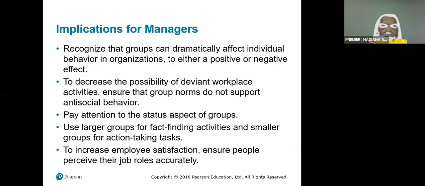Okay, the implications for managers. Recognize that groups can dramatically affect individual behavior and the organization, with either a positive or negative effect. Sometimes the power of the group is very influential, and we must control the group to decrease the possibility of deviant workplace activities. Must ensure that group norms do not support antisocial behavior.